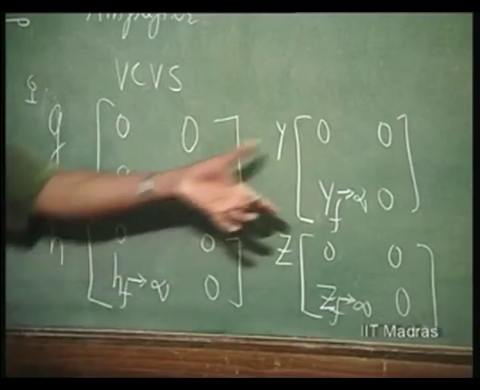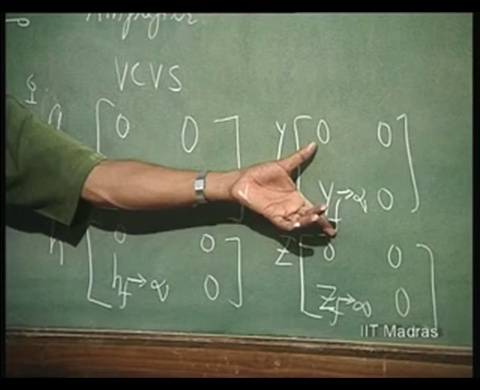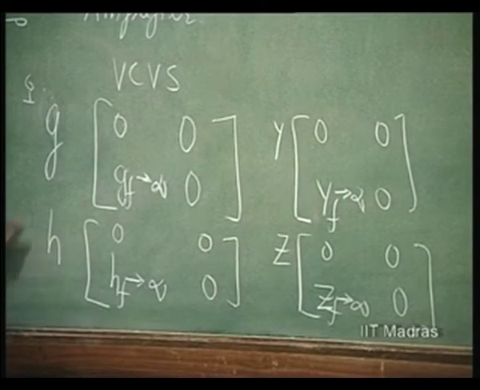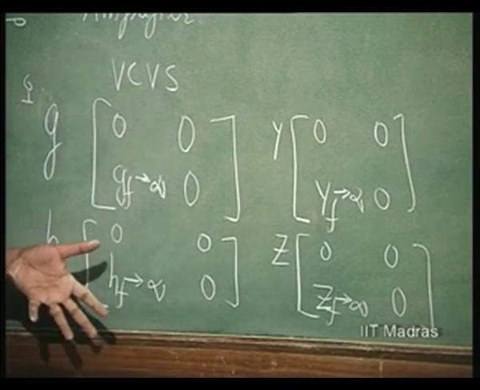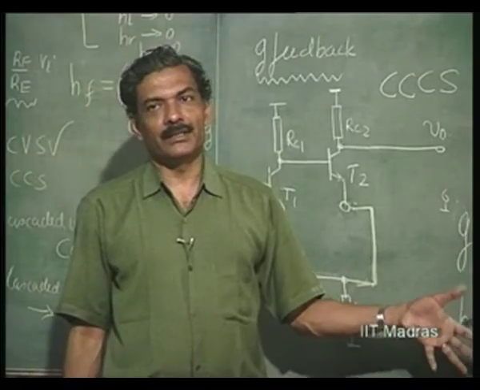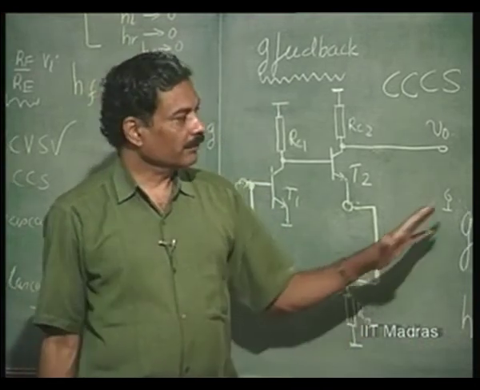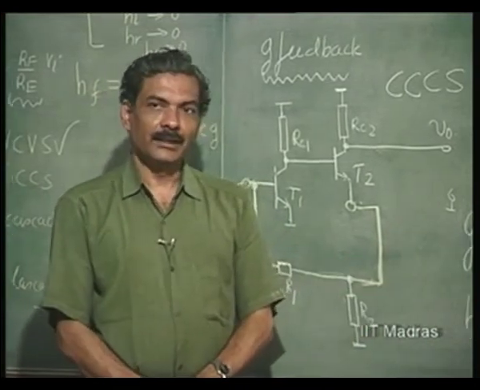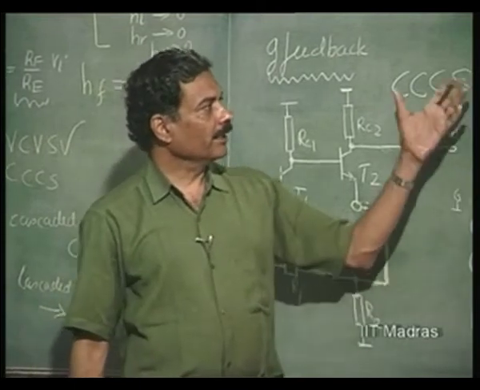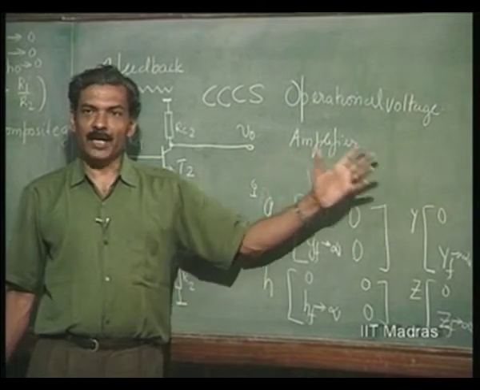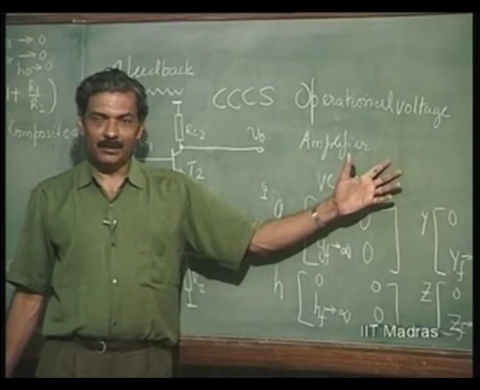These are becoming popular now, okay? And therefore, it is necessary to know that one could use any one of these 4 and still come up with applications of the same type. Okay? So, we will discuss this in the next class, how to design negative feedback configurations using operational voltage amplifiers. That will be the topic of the next class.